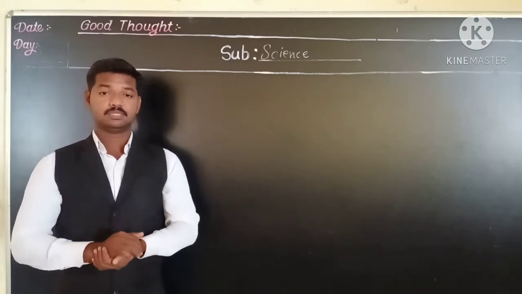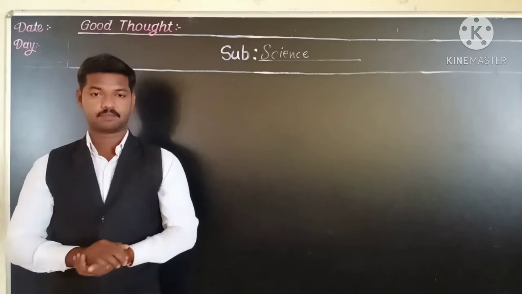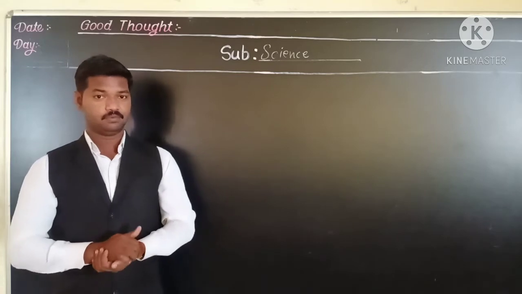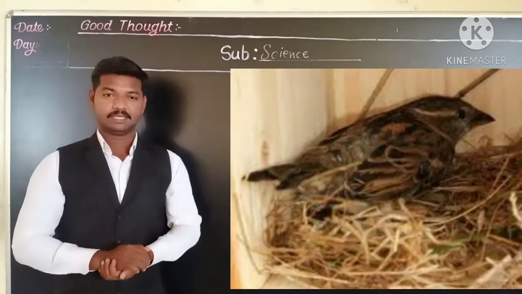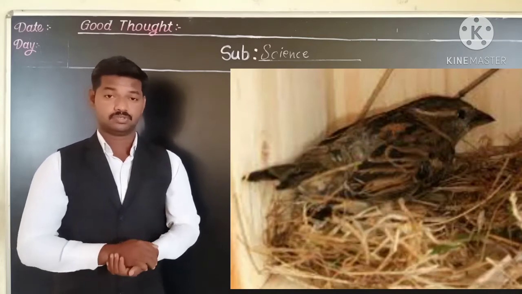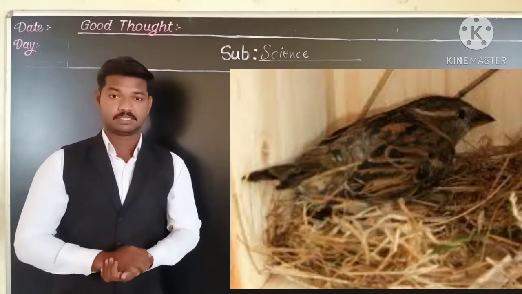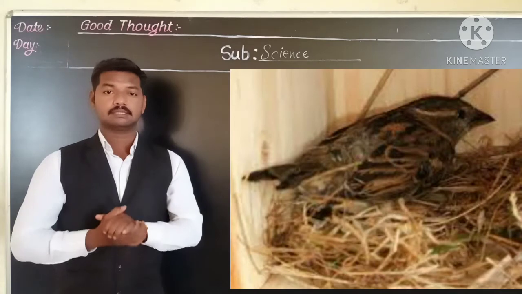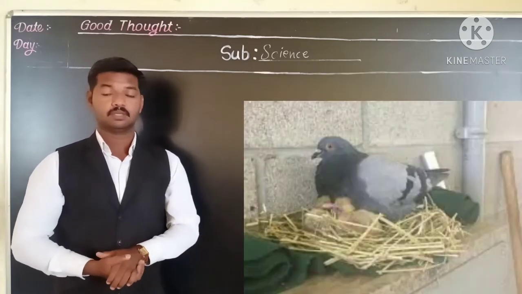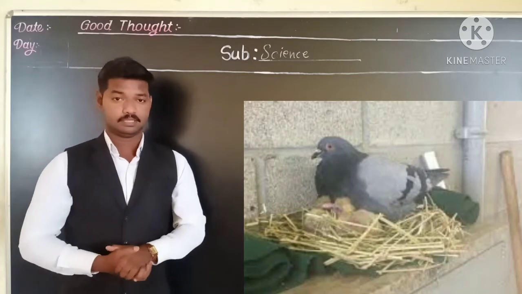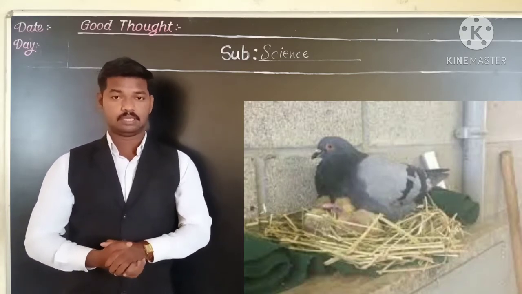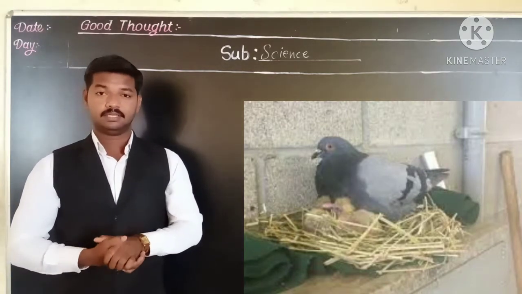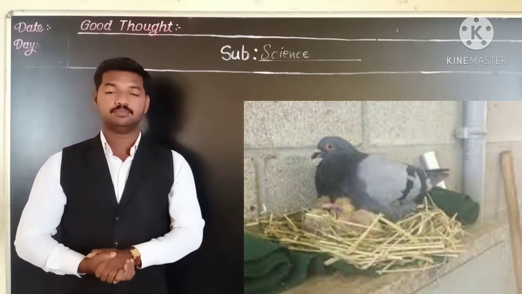Now we will see some birds with their nests. Different birds make different types of nests. First, we will see the sparrow. It makes its nest in houses, on a tree, or in any other protective places. It uses strong cotton, leaves, and grass to make its nest. Pigeons also make the same kind of nest. If you observe our building, school building, or any other protected places, we find nests which are made by sparrows and pigeons.